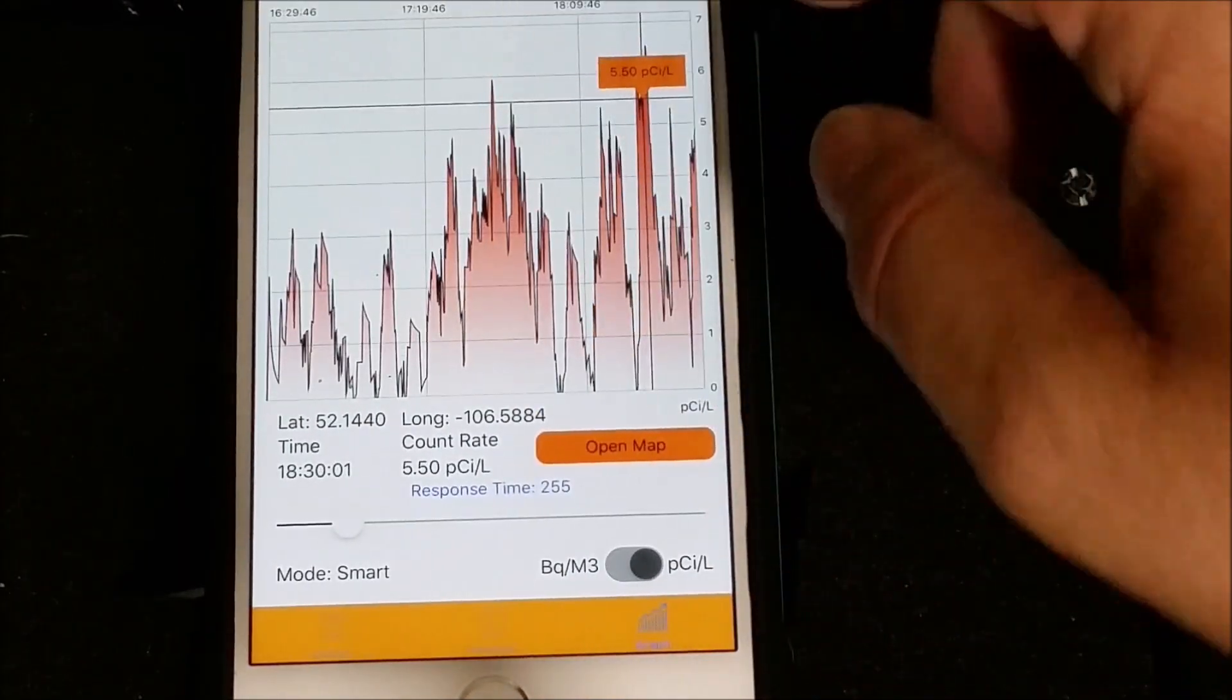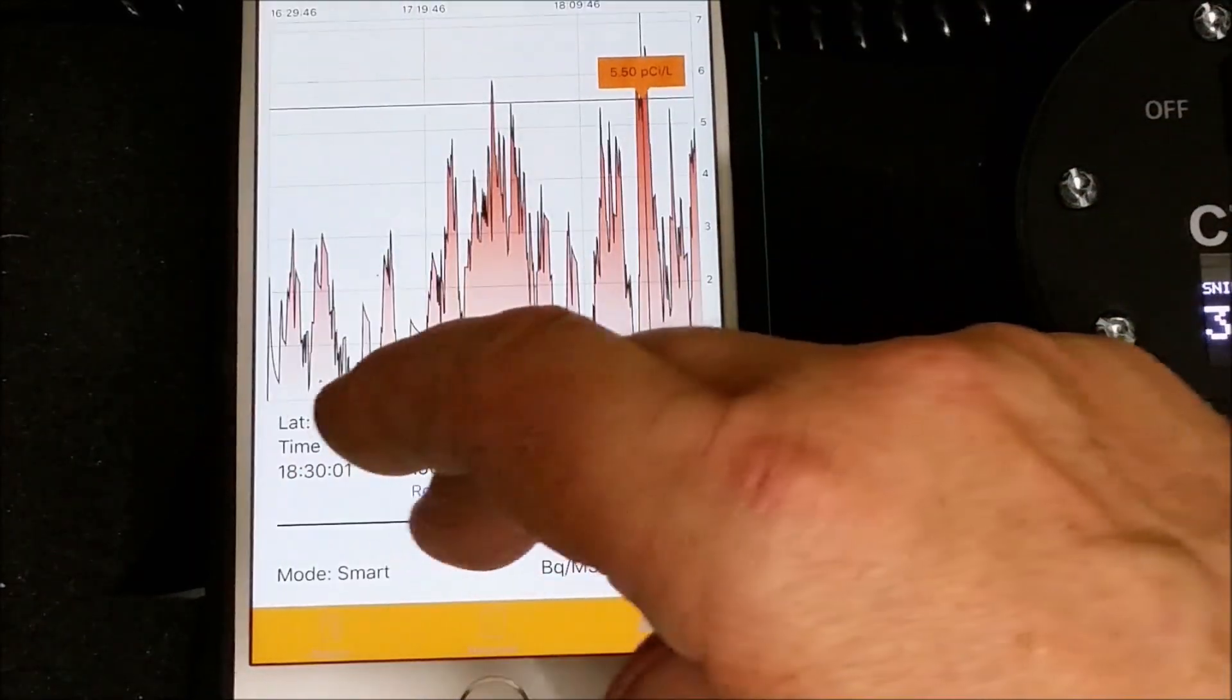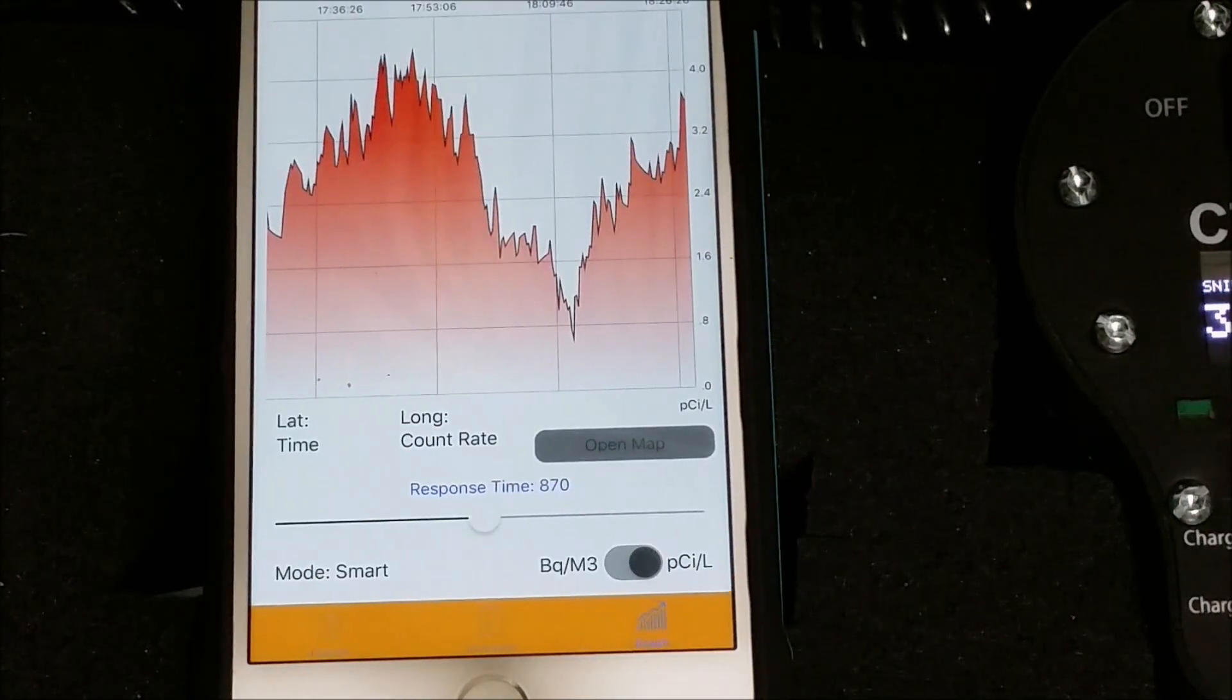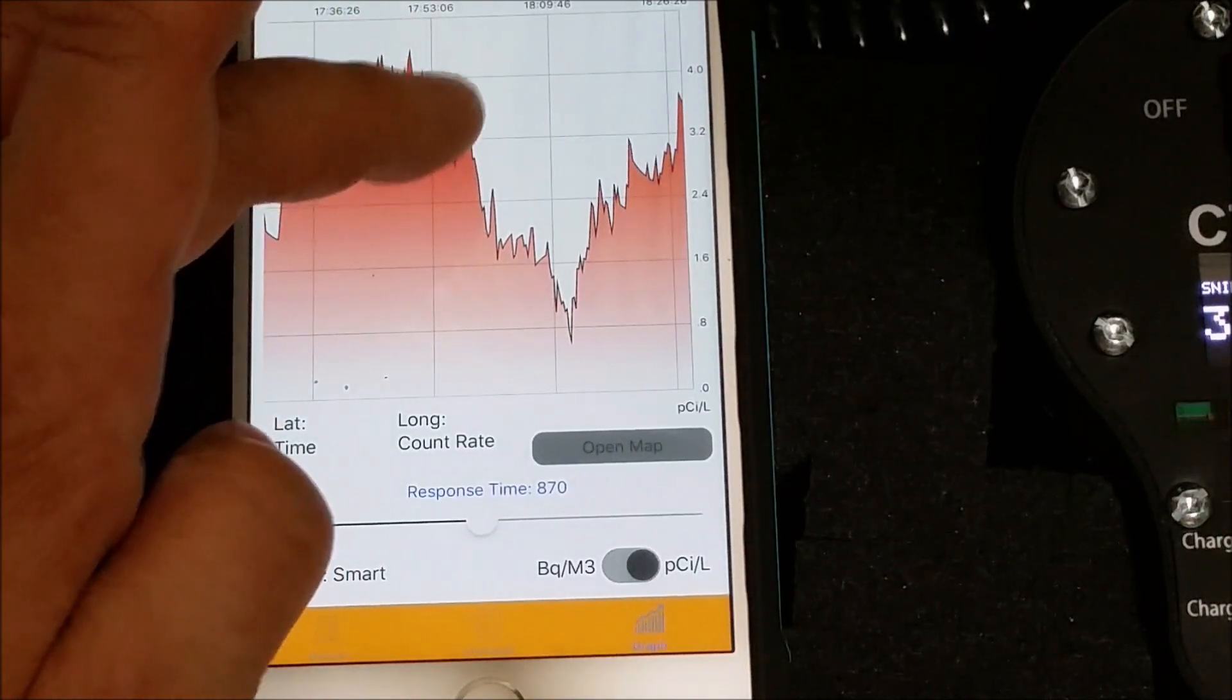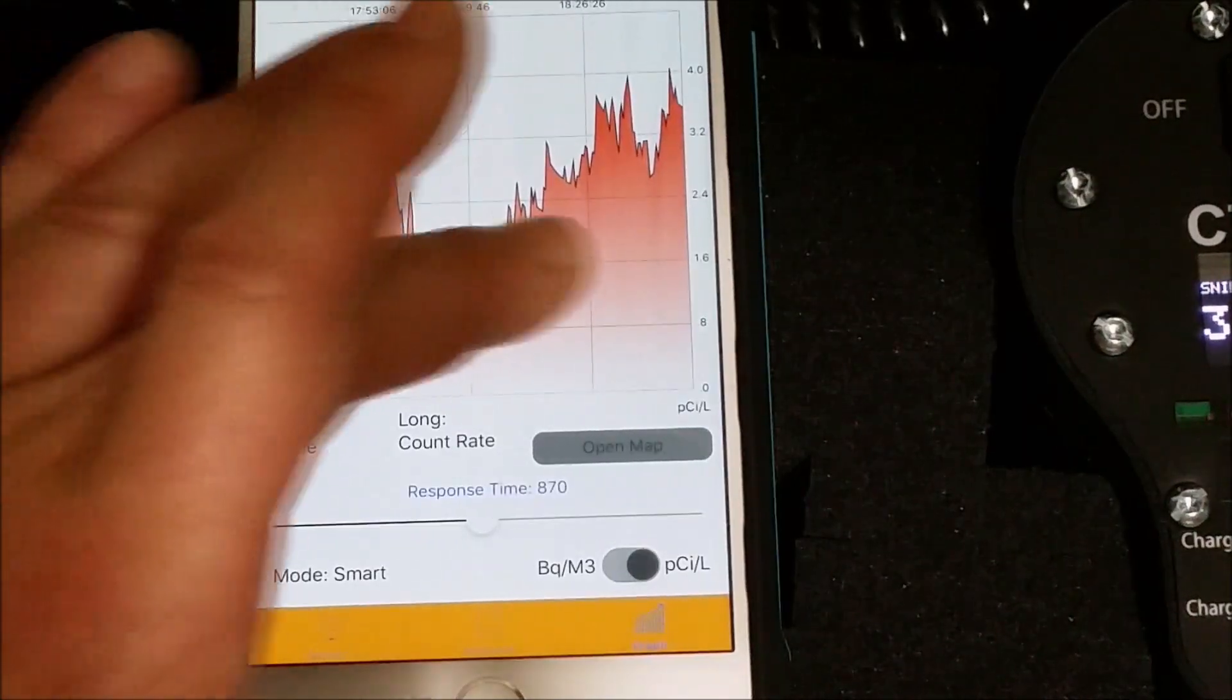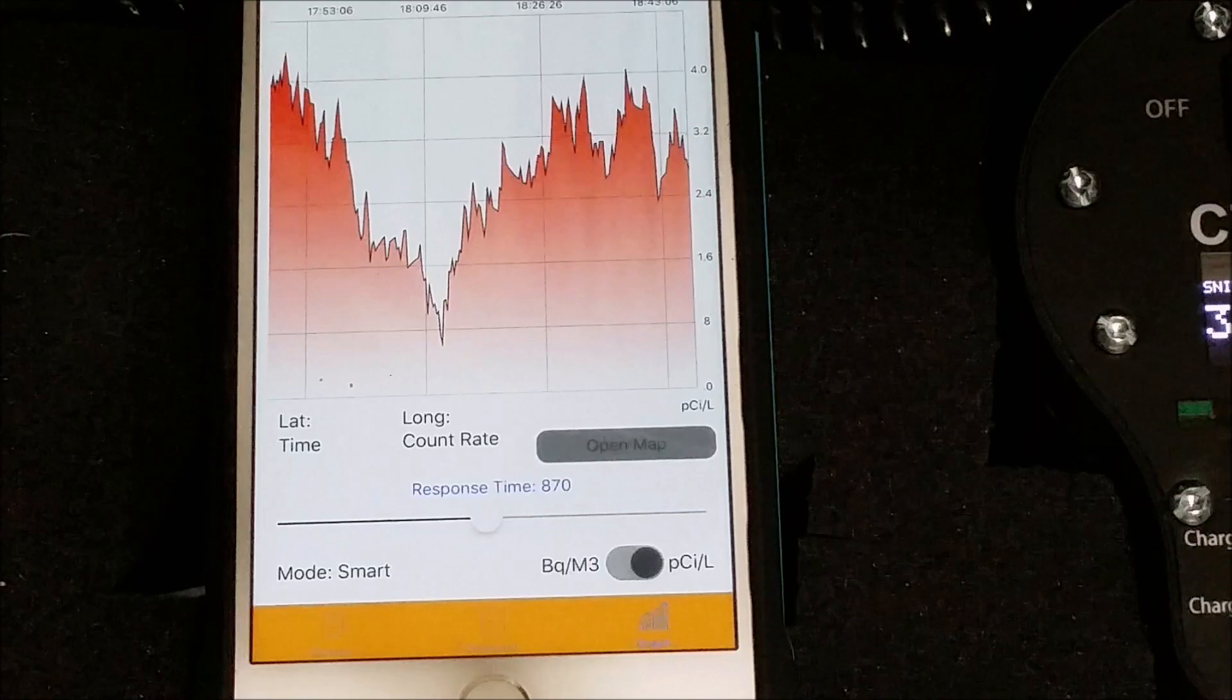Although the radon levels spiked, they were not a trend. Instead, we see when we set our response time back to normal that the radon levels, in general, have not increased by turning our HRV off and opening the radon covers. Instead, this was likely a random puff of radon, not the actual radon level in the basement. We also see that right when we turned the HRV off, the radon levels in the basement dropped, then rose back up to the levels we were seeing before. We don't know if this is coincidental or if something else we might have done in the basement actually caused this drop. However, once again, the radon levels in the basement seemed to be the same as before regardless of if we had the HRV on or not.